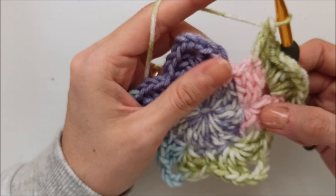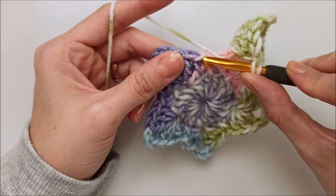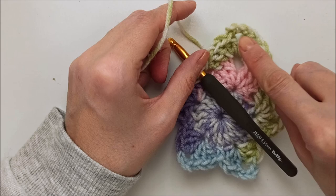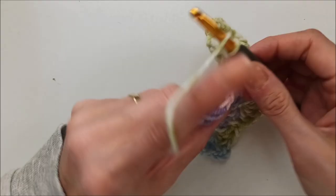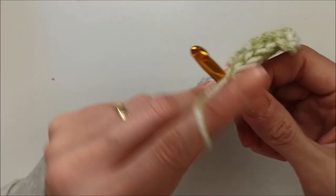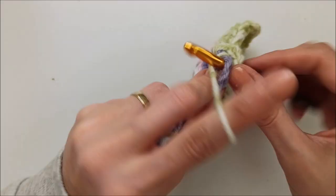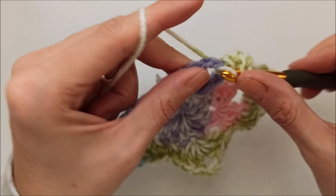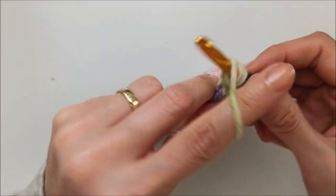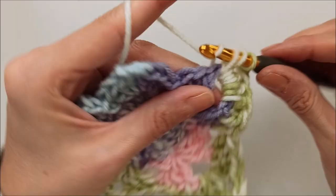Yarn over, we skip this third one, we skip this single crochet stitch, and we skip this first double crochet stitch. So we will make our star form. Okay, yarn over, skip one, two, three stitches and make a double crochet in the fourth one. Make one more. Yarn over, make three double crochet. Chain three. Make three more in the same chain three space.